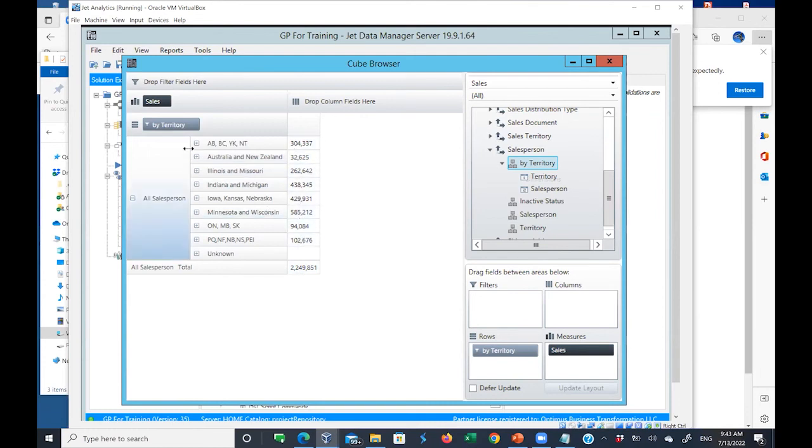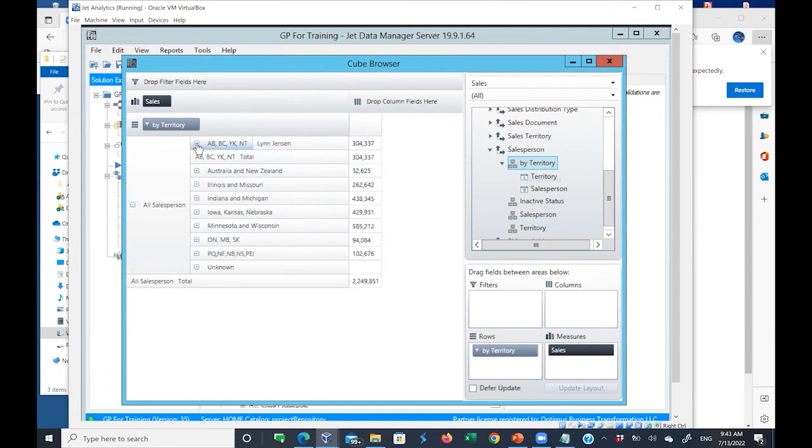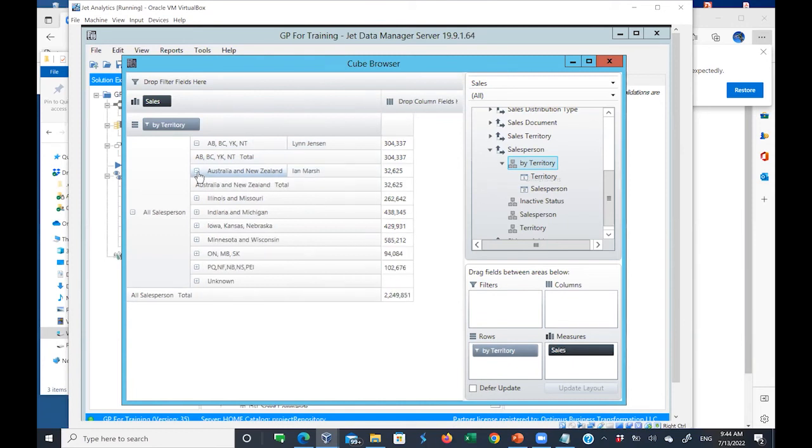territories. And within each territory, if I were now to click the arrow, I'm able to see the list of all the salespersons. But it just so happens that Lynn Jensen is the only salesperson within these territories. And it's probably the same for the territory called Australia and New Zealand; you only have Ian Marsh.